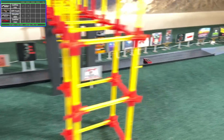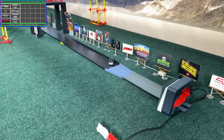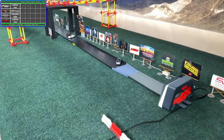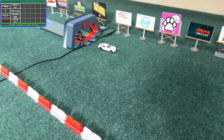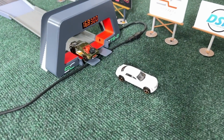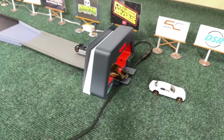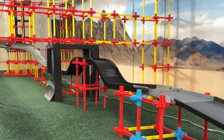And ladies and gentlemen, that might have been the best jump I've seen in this tournament so far. Clear into the air, very smooth landing, no bouncing whatsoever as far as I could tell. Meanwhile, among these racers, the Cadillac V16 did finish in second. I believe they're going to give that to Off-Track, even though he's not all the way over the finish line. I believe as long as the majority of your vehicle finishes, it still counts.